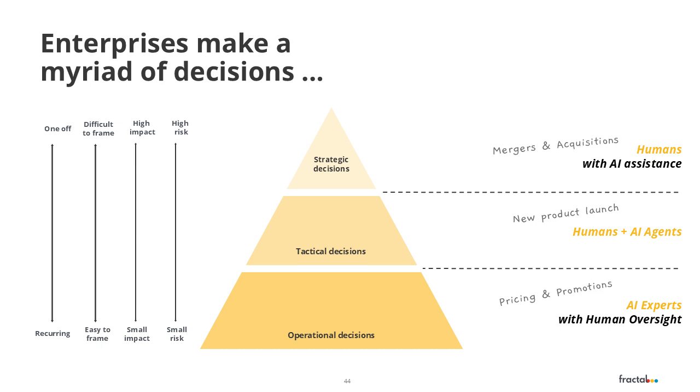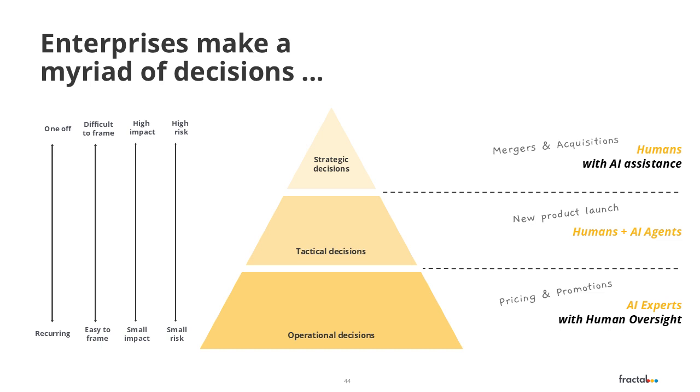And to give you examples, the way we think about operational decisions is that as the agentic technology matures more and more, they would get pushed more and more to AI experts with humans essentially playing the role of oversight. This would lead to the current workflows being more or less broken down and reconfigured overall to give rise to new workflows entirely, which are designed and optimized for AI experts and AI agents rather than human beings. And pricing and promotions is one example of this.